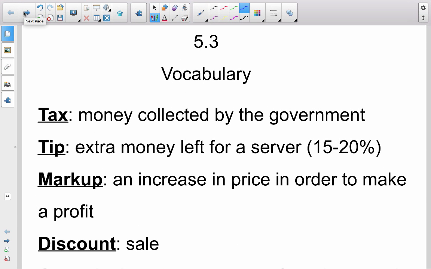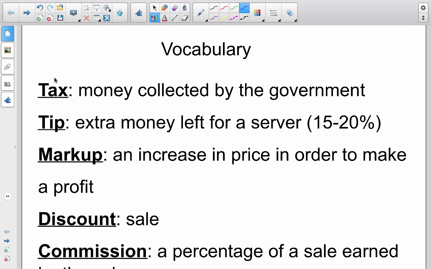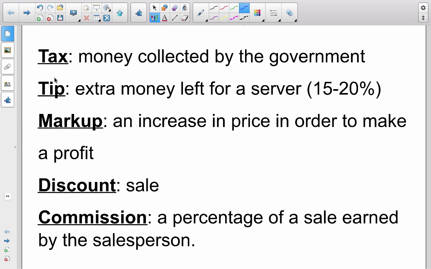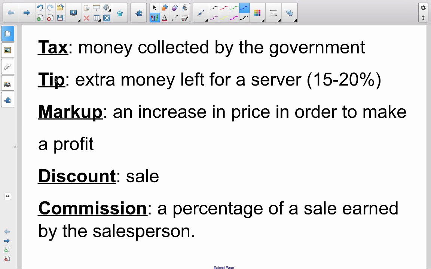Okay guys, today we're going to continue talking about percents. And we're going to start off with some vocabulary that's on the top of your note sheet. We've been using these terms a lot in class, but I thought it would be good for you to write down the definition. So what I'd like you to do is go ahead and pause the video and copy down the definitions that you see onto your paper. And then when you are done, you can go ahead and press play, and we're going to do some problems together.